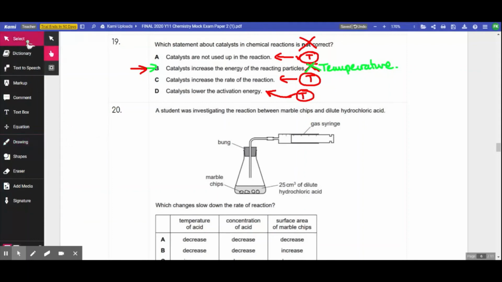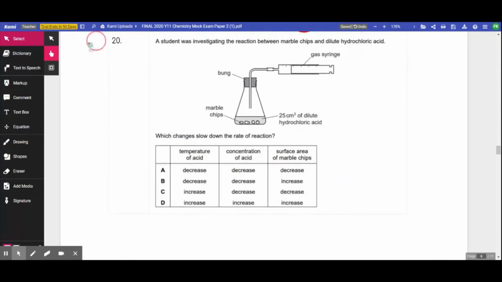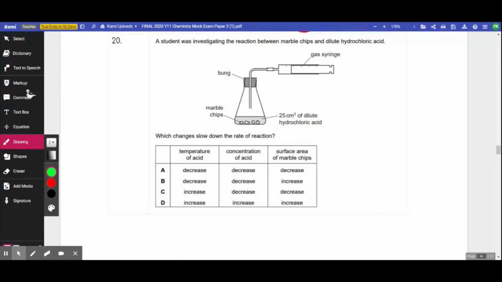Right, so our final question for this video is question number 20, a lovely rate of reaction question. You look at something like this and think there's a huge amount of information, but it wasn't too bad a question. 70% of our sample picked the right answer, and B was the most popular mistake, with 20% of our sample picking B. If you want to pause it, have a go at it.